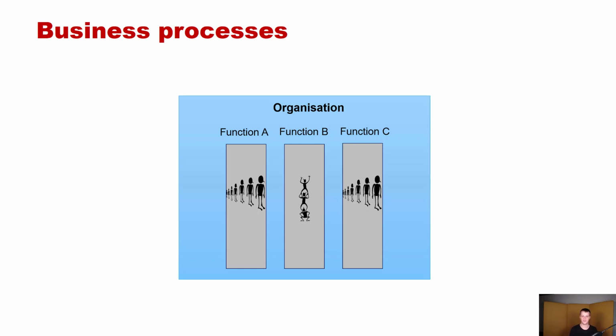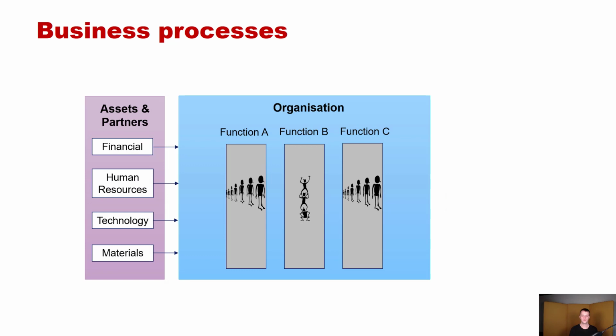To understand those limitations, let's think a bit more how an organization actually works. So an organization, it basically takes a set of inputs, here represented as assets and partners, and it turns them into something that is needed by the customer. So the organization is going to fulfill some need, maybe produce something, some goods, and sell them to the customers. Now, in such a functional view, it kind of hides away what a specific task, let's say in the financial department, what kind of a customer need it's actually fulfilling.